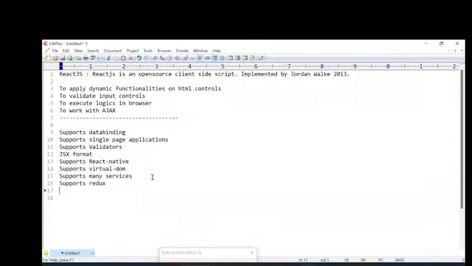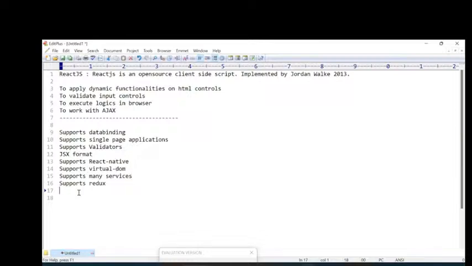From that point of view, we work with state management objects like cookies, sessions, etc. But Redux is more powerful than that, and very flexible compared to the state management objects. I will explain how to implement the program with Redux. Anyhow, the main purpose is to maintain the state of the application. Why are we using Redux? To maintain the state of the application, meaning to transfer the data from one page to another page.